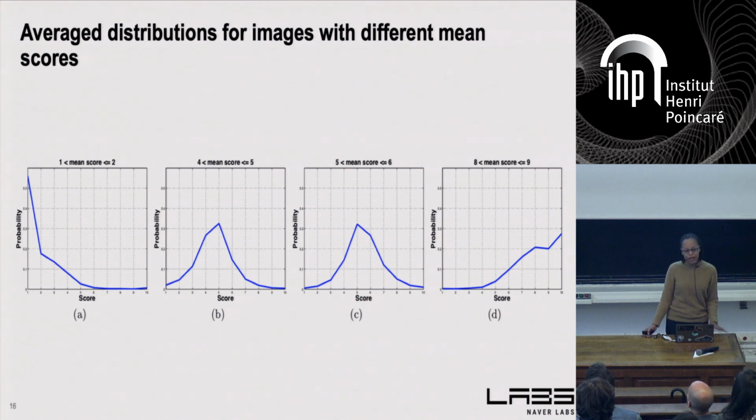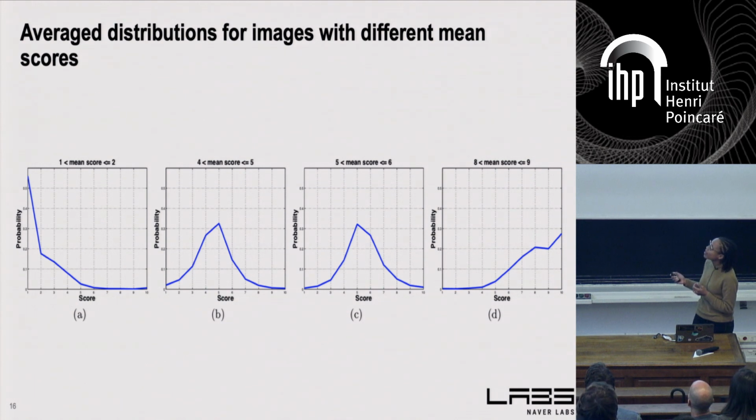What I'm showing you now are some prototypical score distributions associated with every image. As I mentioned, every image tends to have about 200 scores on average. These are scores from 1 to 10, so you can give an image a score from 1 to 10. If you plot the histogram of those scores, you tend to get things like this. The vast majority of images have distributions like this: most people rated around 5.5, somewhere in the midpoint of the rating scale. Then you have a few images with a rating more like this, so they're really bad as rated by people, or pretty good, like most people consider them to be quite good. But these images are quite rare.